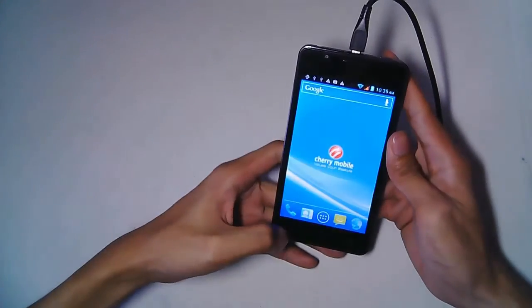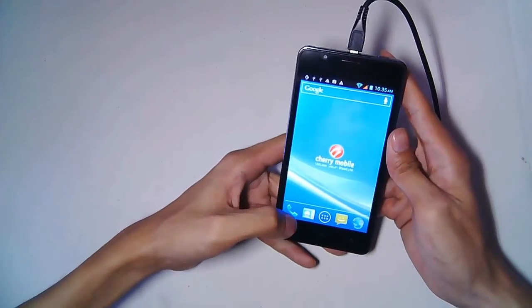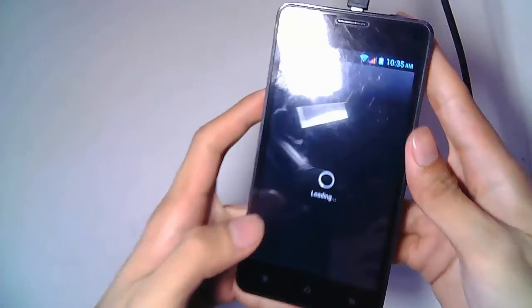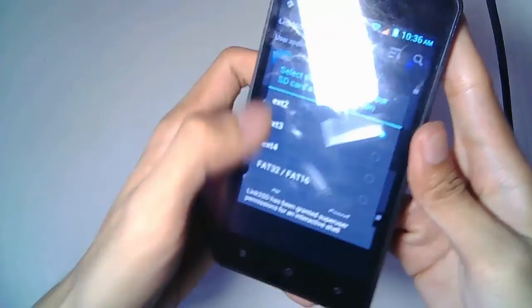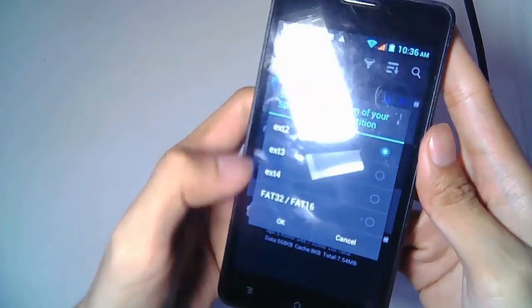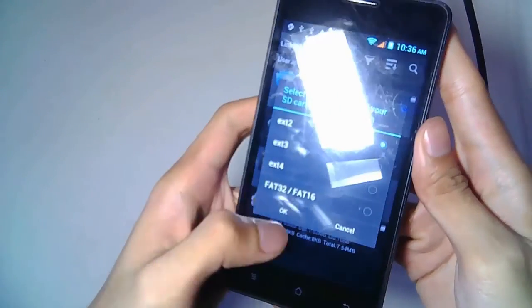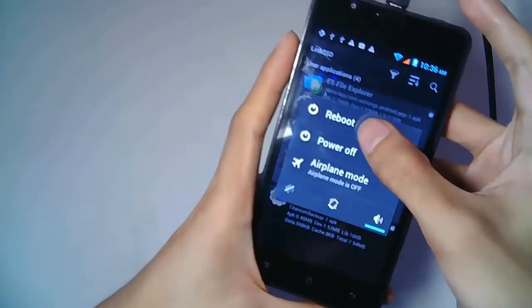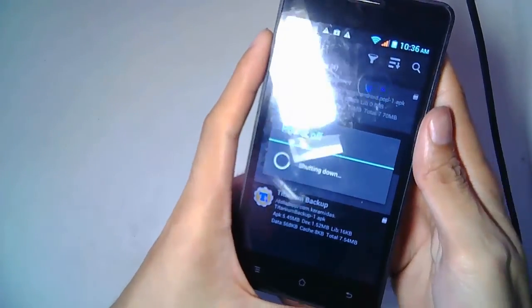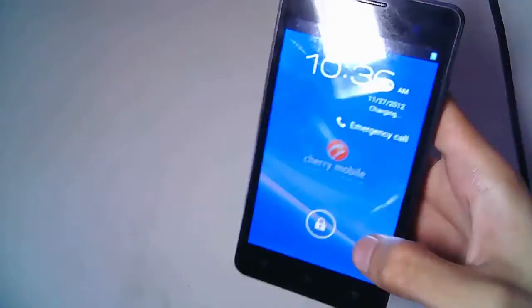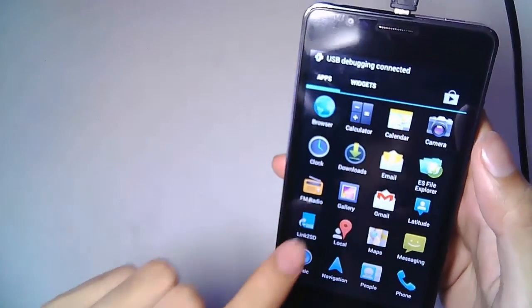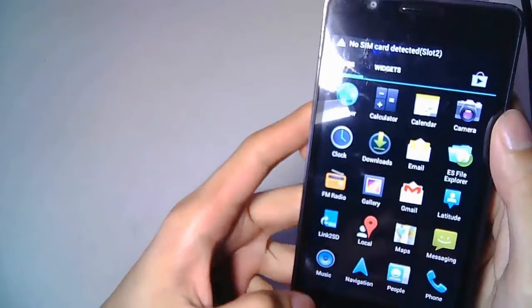Alright, so there. Now, what we're going to do first is we're going to apply the link2sd. So link2sd here. As you can see, magko-prompt kung anong partition na gusto yung gamitin, which is we will be using the ext2 and then okay. And okay, so we need to reboot our phone and click that and this one. So just reboot it. Alright, so here now let's check the link2sd.